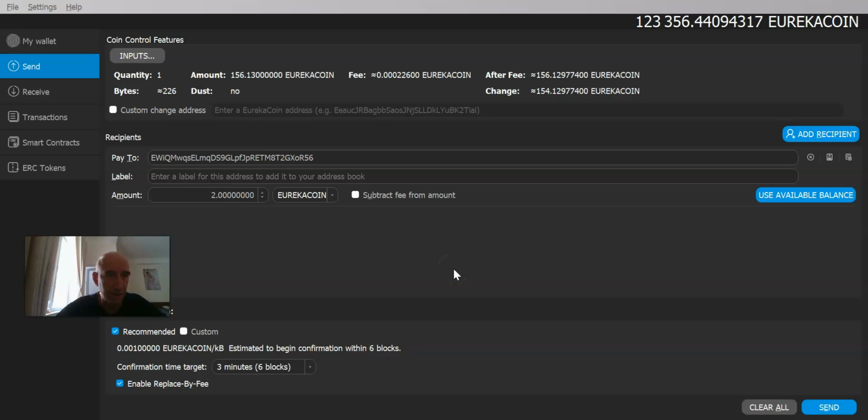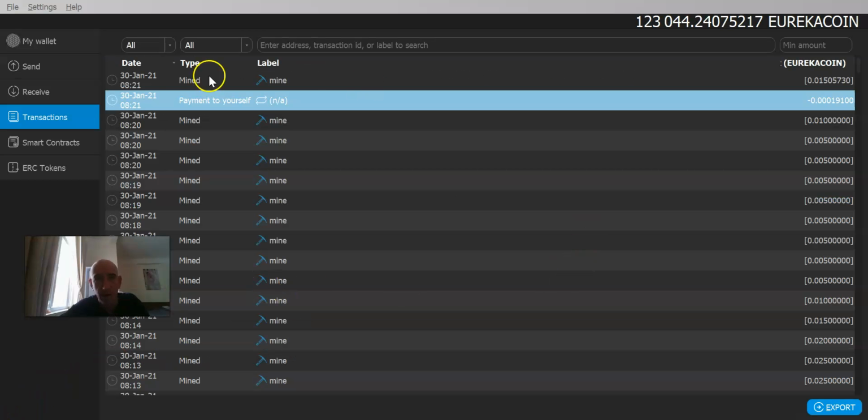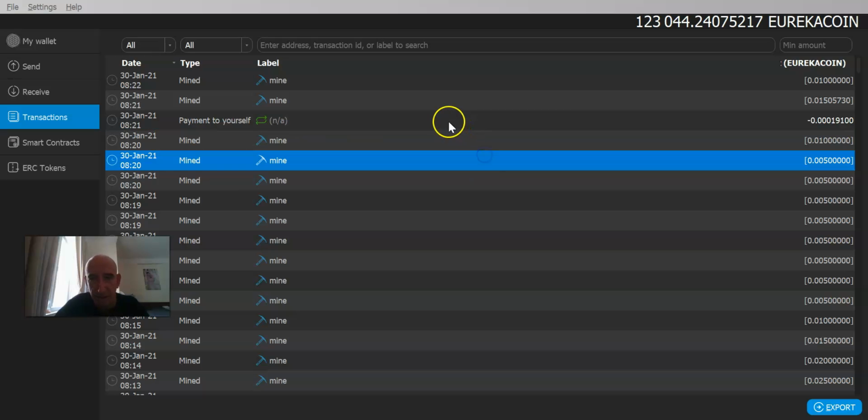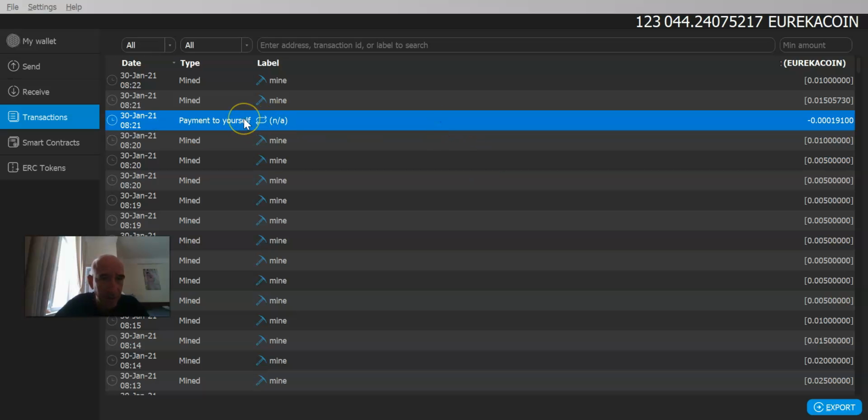Okay, so we're sending that 2 off. I'm just going to pause this until that shows up in the wallet. Okay, that transaction's been sent. I can hover my mouse over the top of it normally. It's still thinking, and it'll tell you how many confirmations. It doesn't take long. It's only a few minutes. Sorry, not even a minute usually before it actually shows up in the wallet. There's 2 confirmations out of 10 already in just a couple of seconds.